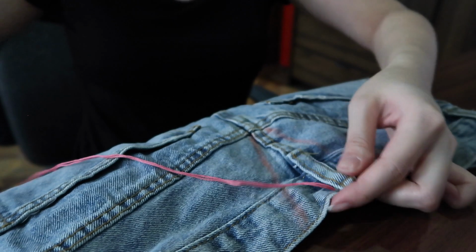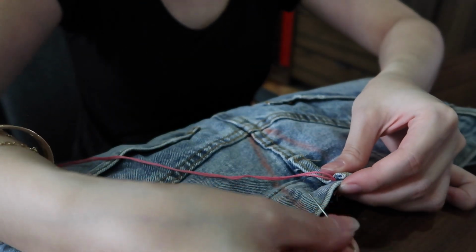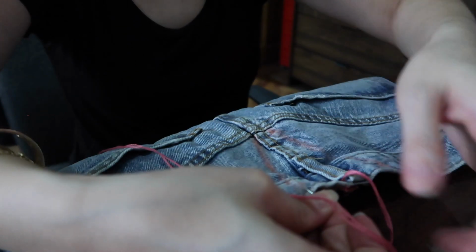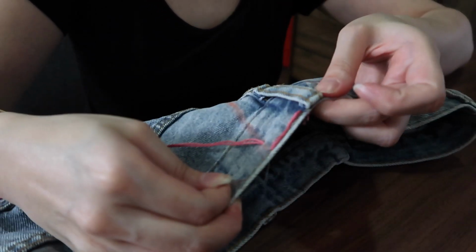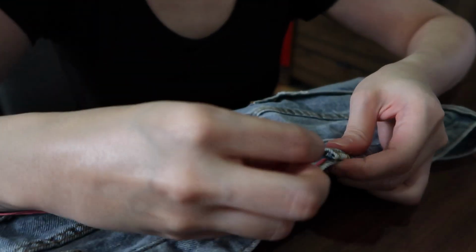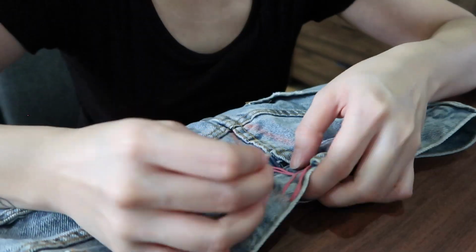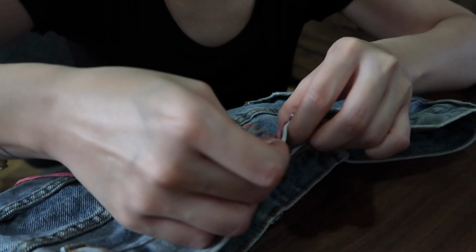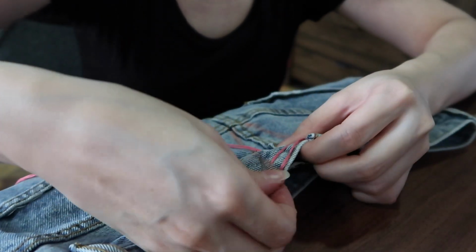Again, we're gonna put the giant scary needle through nearest the middle belt hook, and then you're supposed to sew it this way. I've never sewn anything like this in my life. Ugh, my hands are sweating. Like that. So that's the first stitch, and now I have to just continue on all the way down till I get to the middle. Genuinely sweating so much, and I know it's not even because it's hot, it's the genuine fear that I'm gonna stab myself.